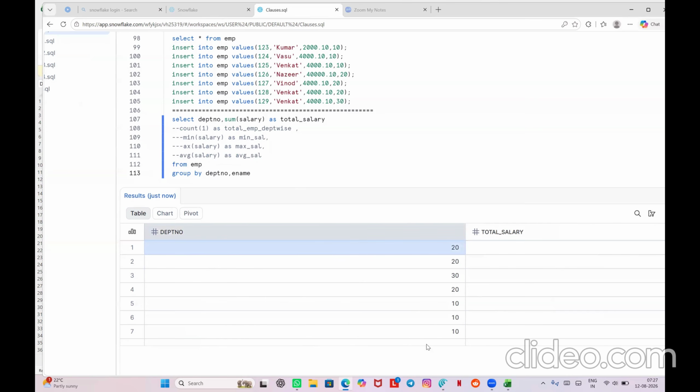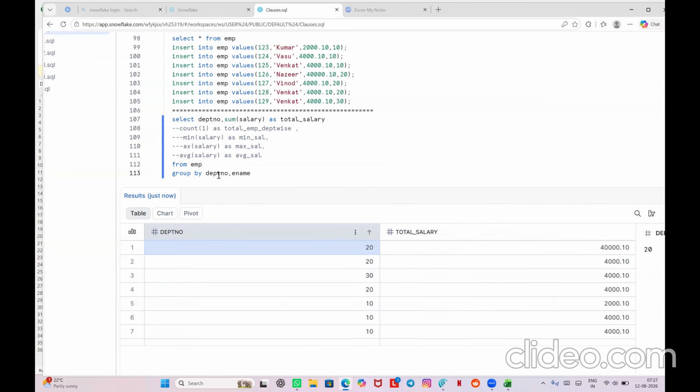Generally, we should not get the result.